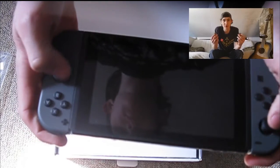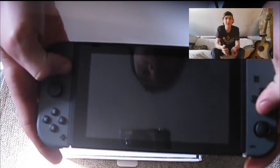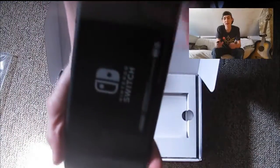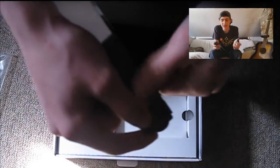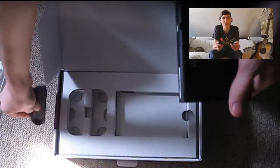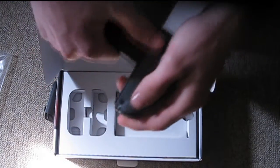Now the important part to tell these controllers different is the plus and minus in the top corners of these controllers. Now these controllers will tell you, because of the right and left, where they slide in on the Joy-Con. They say where they slide in on Joy Grip. On the very back you'll see two little tiny buttons. Now these two little tiny buttons are so you can actually push on the system and release.